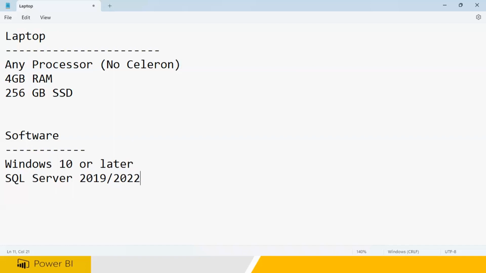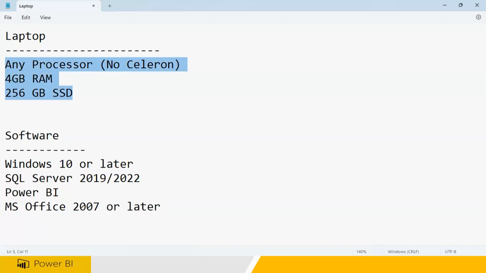If you don't have the laptop, download the software later and you can install it later. And tomorrow I will give you the Power BI software link, and you need to install MS Office compulsorily in your laptop. MS Office 2007 or later versions. So these are the things you must install. How to install them, I'll show you tomorrow. So you need to have this laptop ready with this configuration.